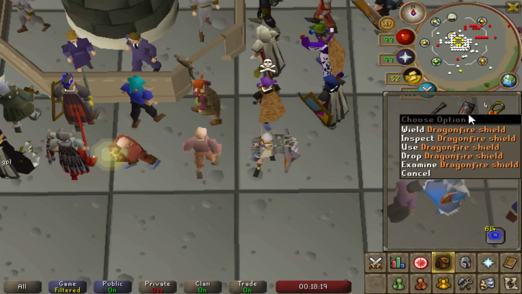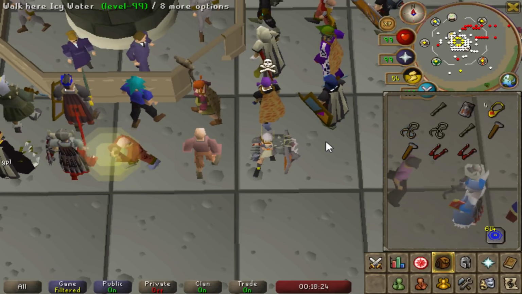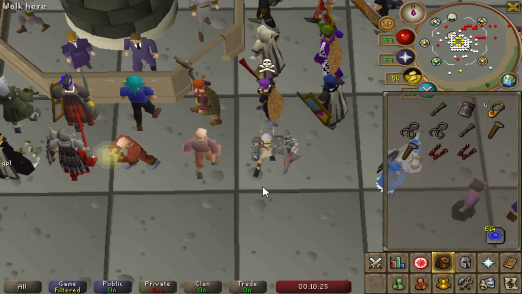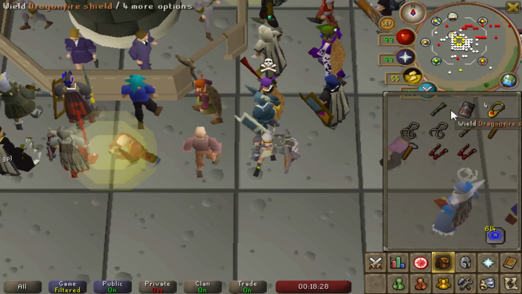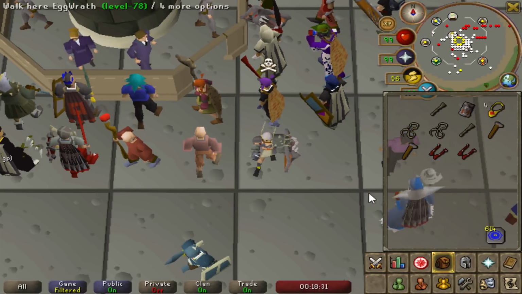Alright, so we just actually had our dragon fire shield made. I traded it over to my level 3, got a little bit of smithing experience there, roughly around 2,000 smithing XP for that. So we got that all assembled, and now we are going to move on with the dragon crossbow.